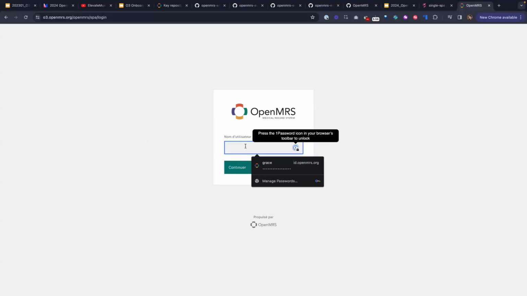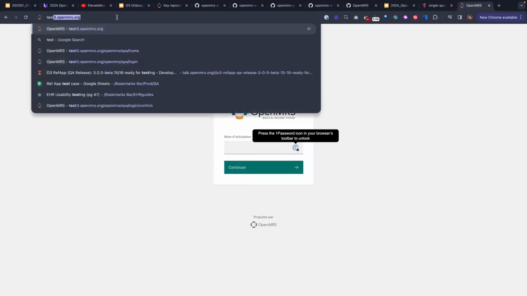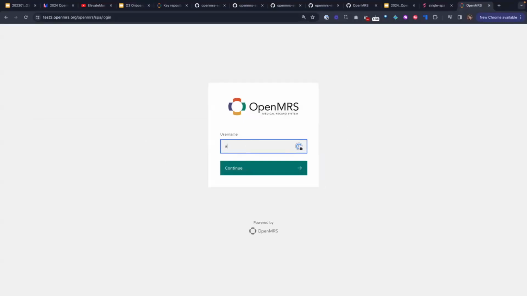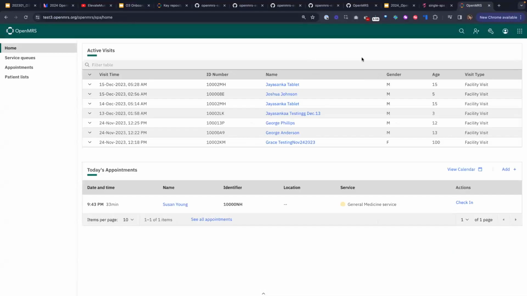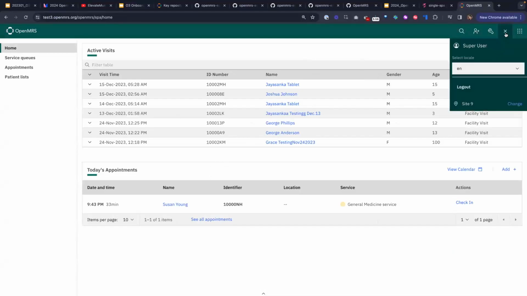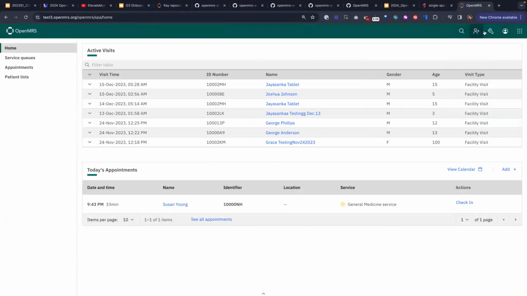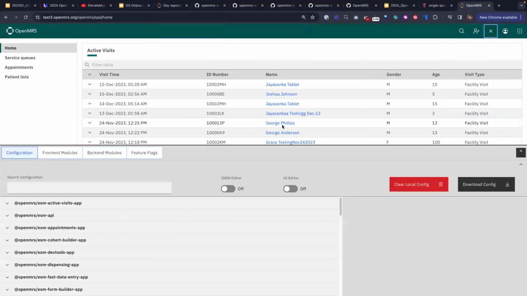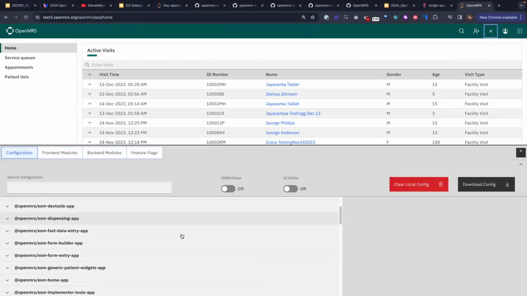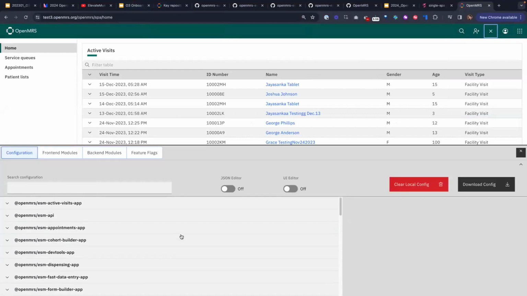Let's go to the demo site, o3.openmrs.org. All right, we're in French, so I'm just going to change to my test site, test3. This is our testing environment, and I know there are some people testing in French right now, which is why I'm switching over to English. If you did need to change your locale, it's just up here under the profile. Implementer tools. This is an example. We've tried to help people find the right configuration through these implementer tools.